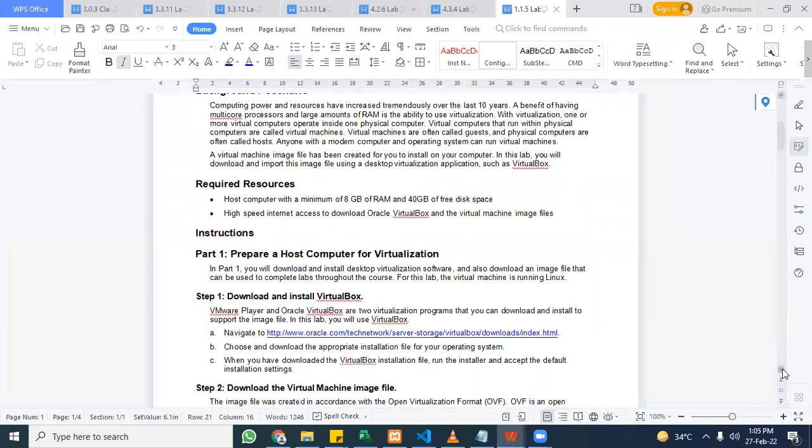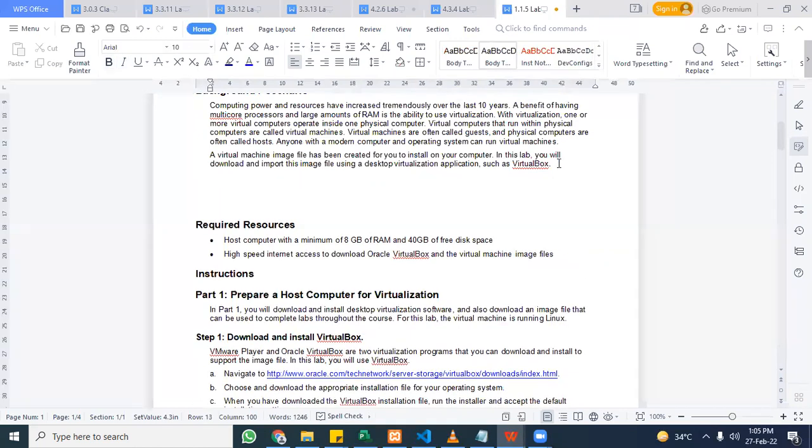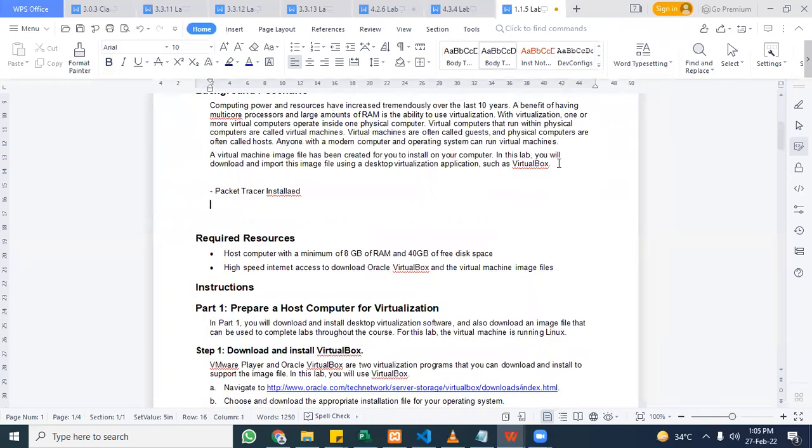So one of the first things you want to do to take care of the labs for the CISCO CyberOps is to make sure you have packet tracer. So let me list them out here. You want to have packet tracer installed. You want to have the Oracle VirtualBox.